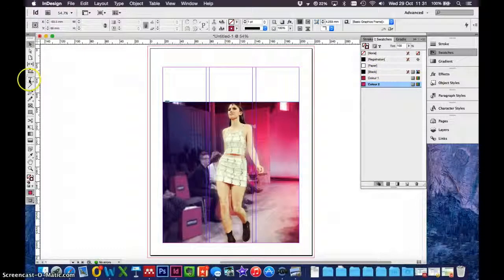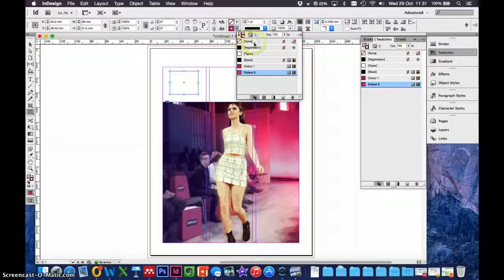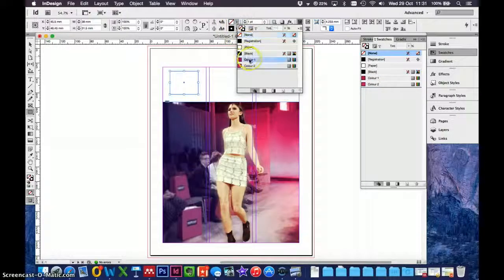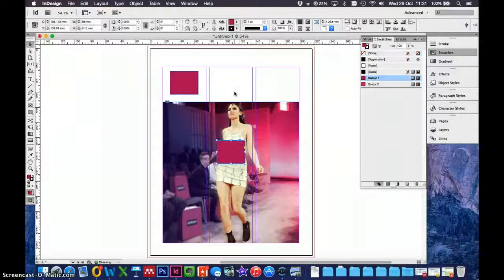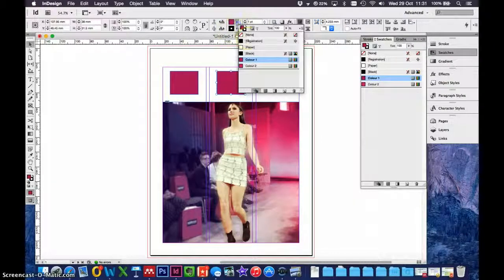So now let's say I'm going to put a shape in here, so I'm going to create a box there, that's quite nice, and I'm going to have the outline as being black, and I want the fill to be colour 1, that's nice. And let's just copy this, so Command C or Control C, and Command V or Control V, bring it up, you can see it just snaps into place, and just drop this down, the swatches are there, and I can drop that in.